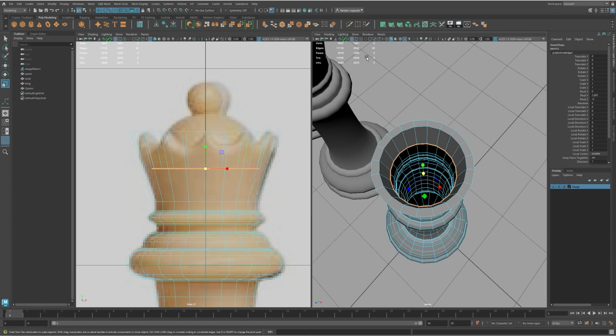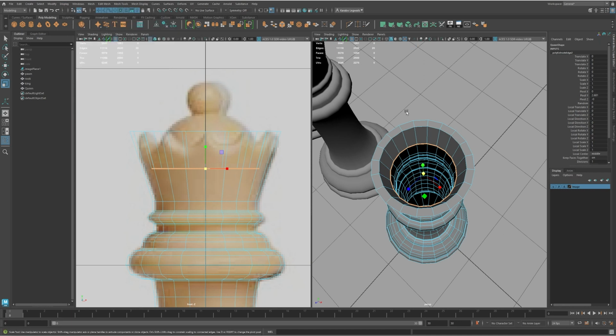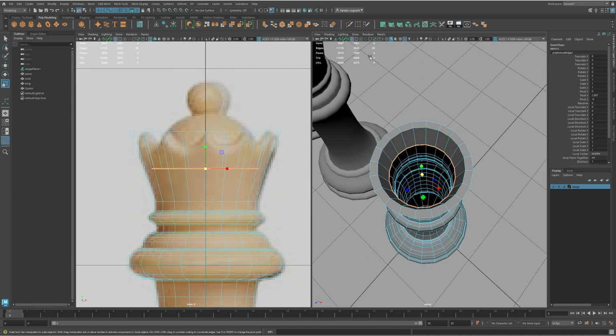Okay, so if we've selected this and if you've turned on your statistics here, and the way to do that if you haven't turned them on is to go to display, heads up display, and poly count. Right, we'll turn all those on. You know that we have 20 edges selected, so we basically have a 20-sided cylinder here.